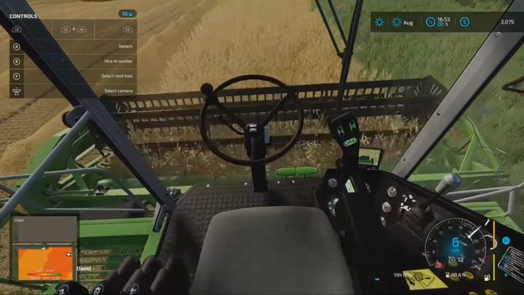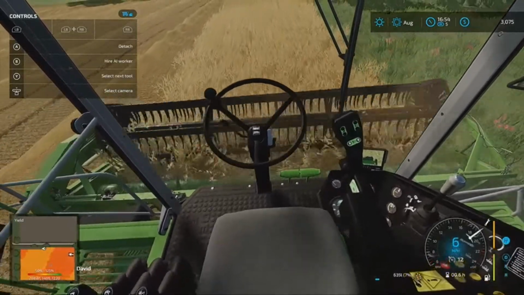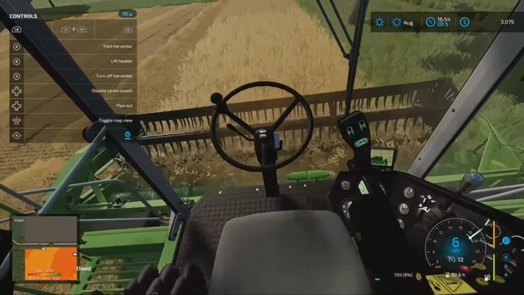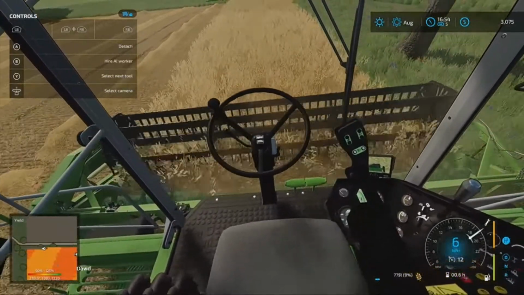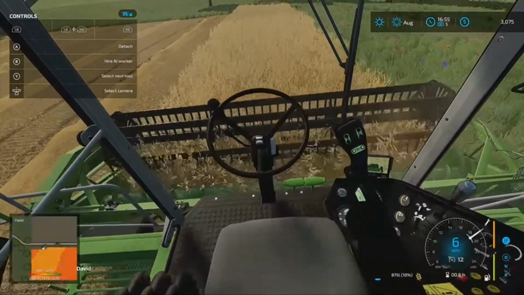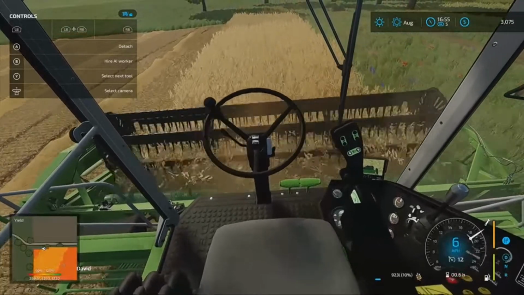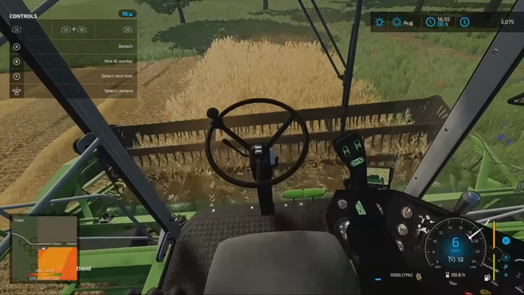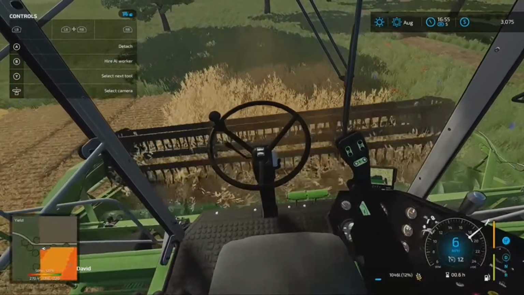The mini map zooms in like that because of the, I can't remember the name of the mod now. Oh, that's a bummer. Precision farming. There we go. The precision farming mod.